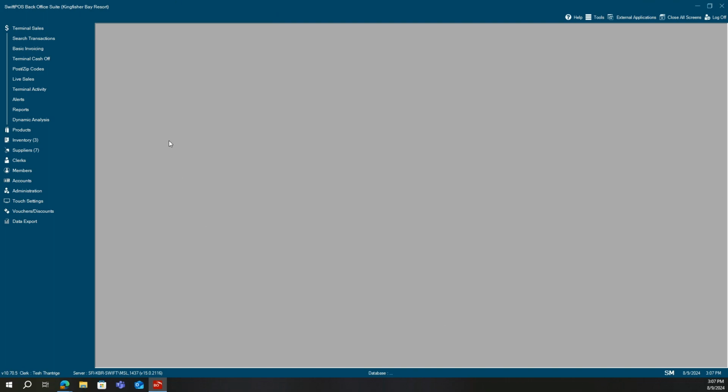inside of the back office, and from the left side you can see all the menus, and each of these menus has some sub menus inside. So for example, if you want to check your sales, it will be here.